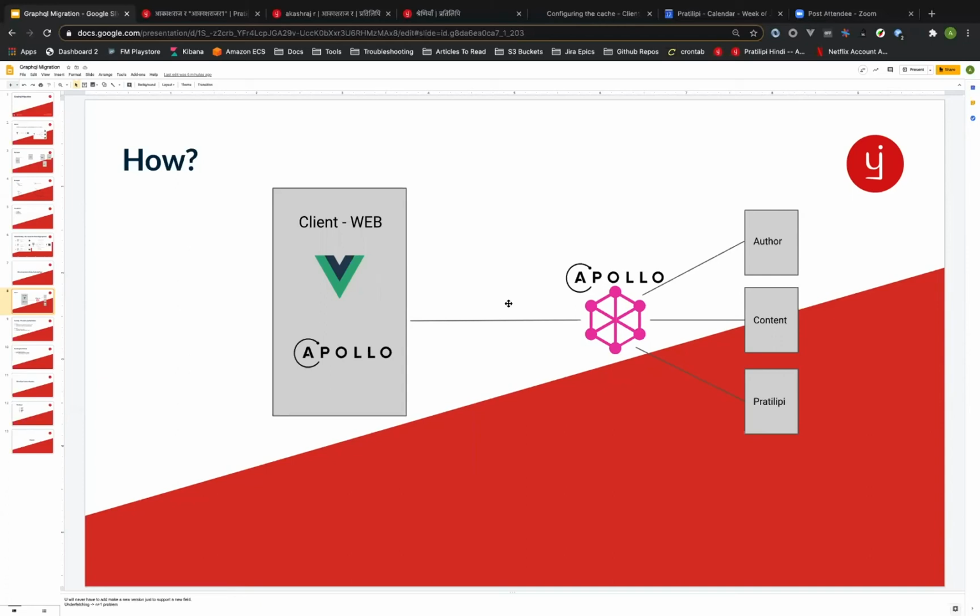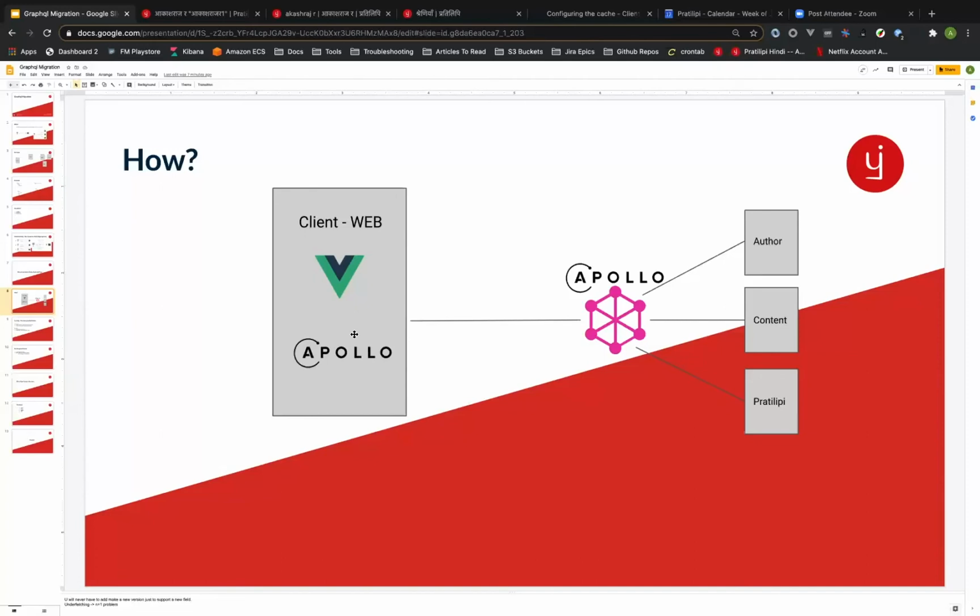There was one more POC where we tried the Apollo client. Apollo is a framework by the Apollo guys themselves. They have provided both integrations for client and server side. So GraphQL services are written in Apollo server, and for web, we saw some distinct advantages for the Apollo client.